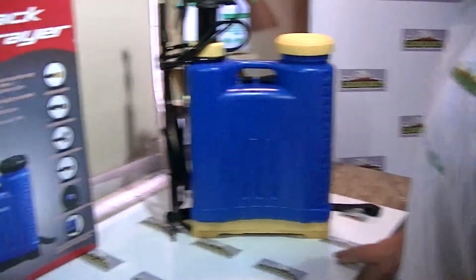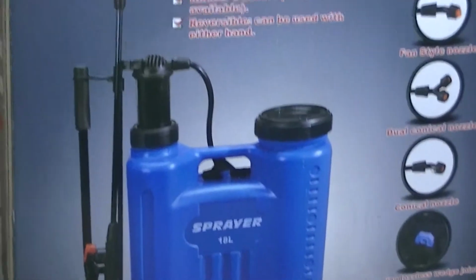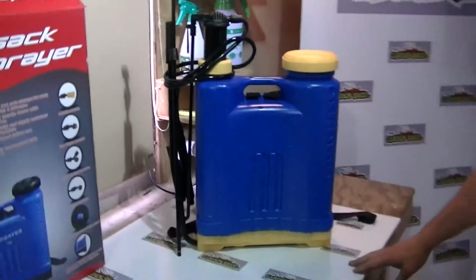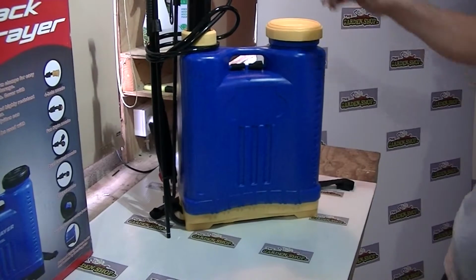Hi, I'm now going to give you an overview of this 18-litre knapsack sprayer that's available on thegardenshop.ie. This is basically the packaging it comes in, and this is how it will come out exactly from the box. It's almost fully pre-assembled, so just very light work to be done here. So I'll quickly do the assembly work and then give an overview of the sprayer itself, okay?